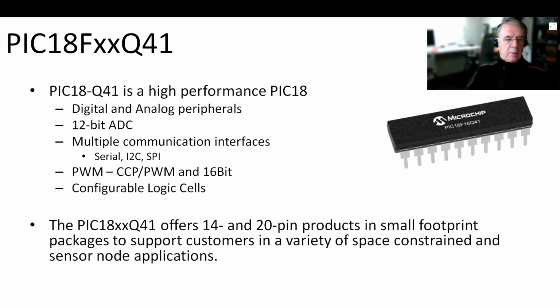Okay, so let's have a look at what the 18F Q41 is. It's a high performance PIC18 microcontroller. It has digital and analog peripherals. It has ADCs, SPI, I2C communications, pulse width modulation, two different types. We'll look at those, CLCs, and many other features. It comes in different forms, and the ones that I'm specifically looking at are the 18 and the 20 pin small footprint packages, and they help customers who are a bit tight on space.